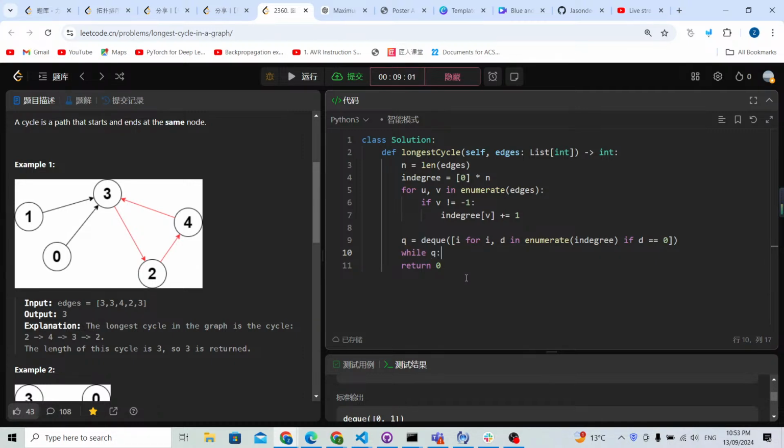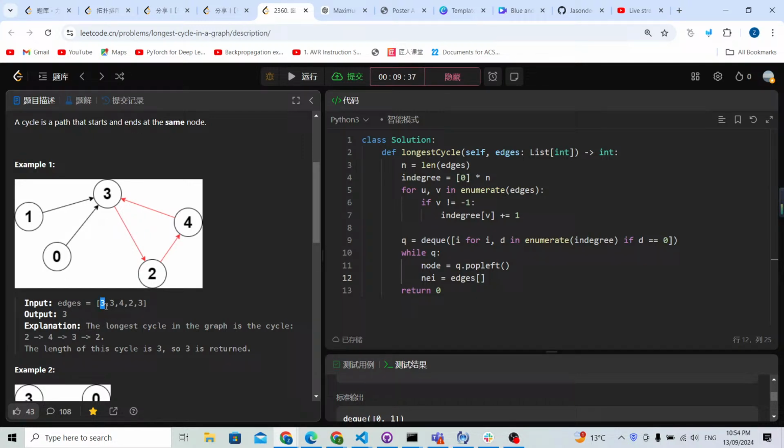So while q, we're going to pop out the node. It's going to be equal to q dot pop left. And we're going to check the neighbors, and the neighbor is going to be the edges with this node, because this edges is just a representation of the edges of the graph.